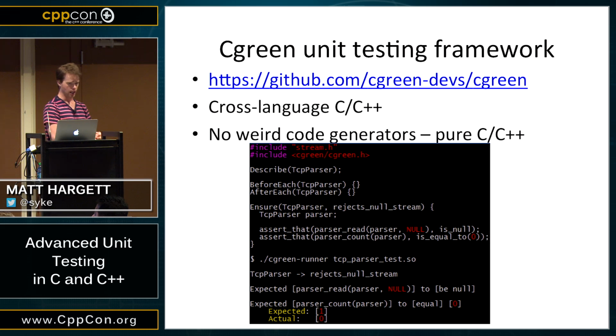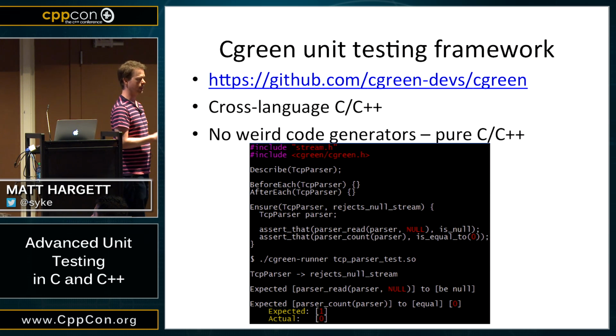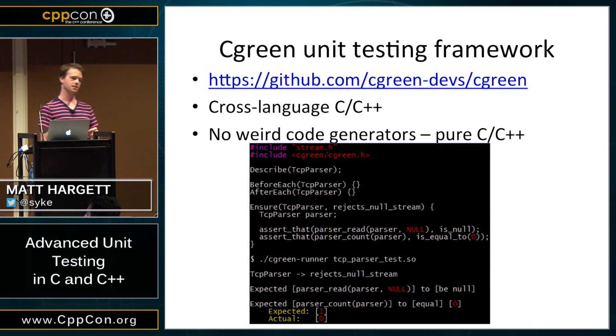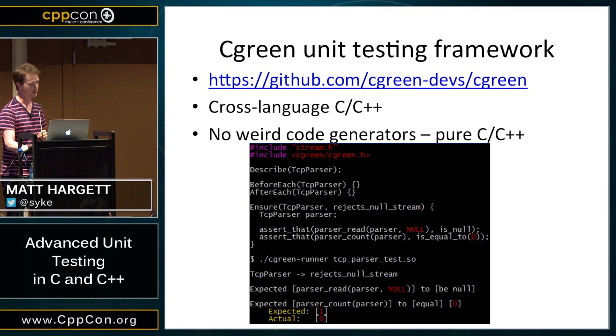So I go to compile that test, I go to run that test, and then it fails saying expected parser count for parser to equal 0, but I got 1 instead, right? The thing that's nice about this, and this is that readability piece of this, is that I don't have to set a breakpoint to see what the return value was. I know what it is. The test runner just told me. And this is the nice thing versus just using flat out C-level asserts and stuff like that.